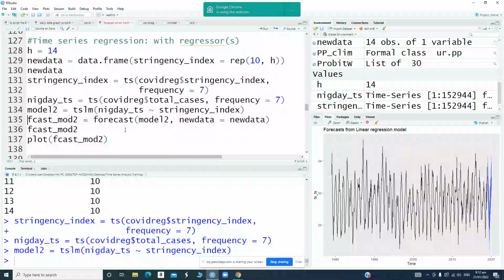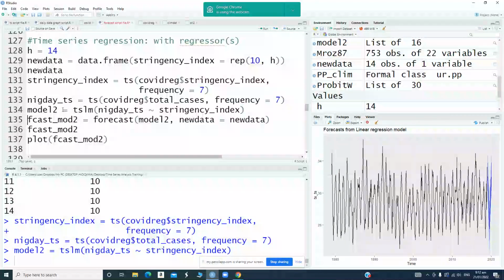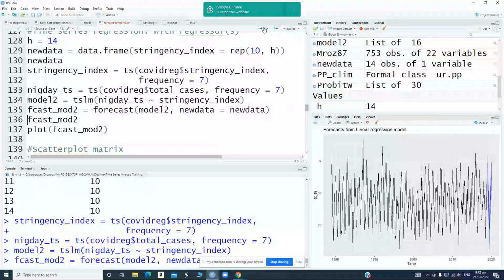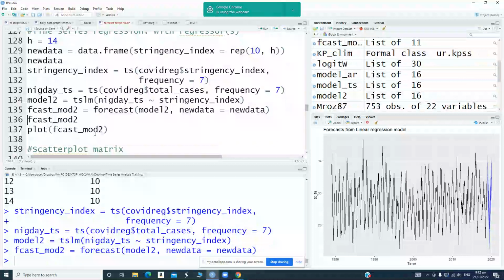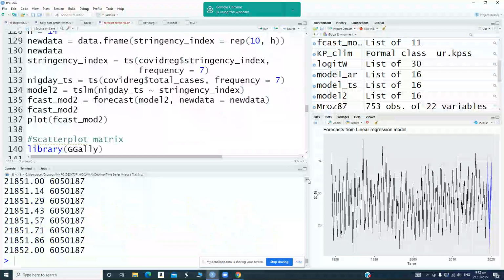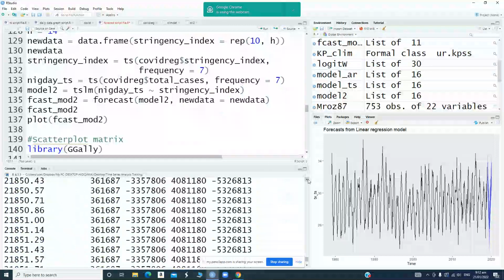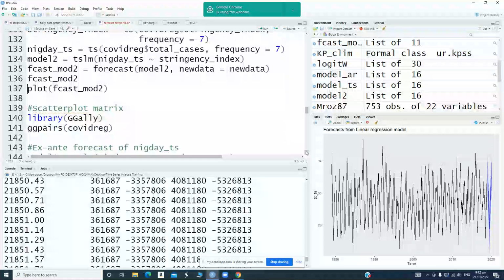The moment you have run it, you can forecast with this model. You use this model to make your forecast based on the new data. It's very, very straightforward to do in R. You have the model, and the new data is the new data that I've generated. So run, fine. Now you can see your forecast. So you can plot it if you so wish.